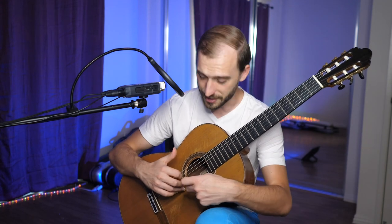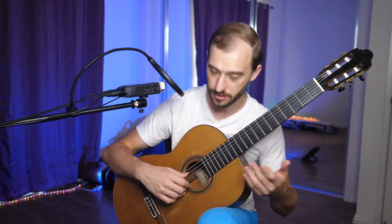And yes, for the actual Asturias, your string in the bass will change sometimes. But this doesn't change the fact that you can still place the ring finger on the first string here and just leave it there. If you can play the Asturias, then practice the Asturias with this finger on the first string. If you cannot, then just practice this as open strings, as an exercise.